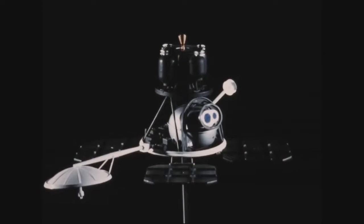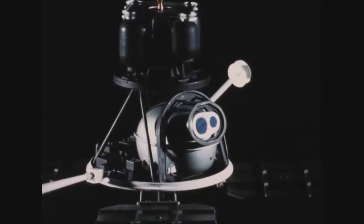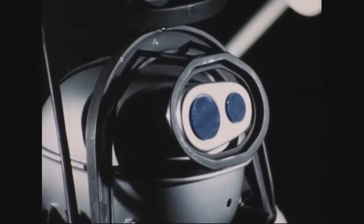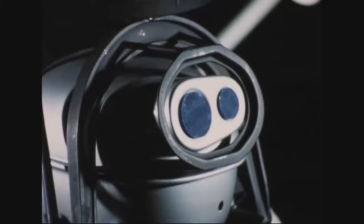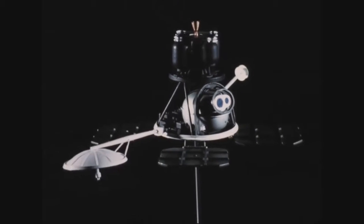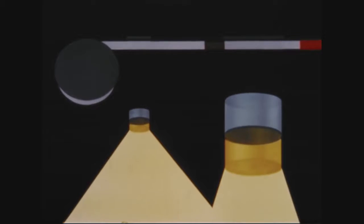Lunar Orbiter is best described as an orbiting photographic laboratory. Unlike earlier photo missions which used a television type of camera, Orbiter takes its pictures on 70-millimeter film. It develops the pictures and stores them until it is time to send them back to Earth. The whole craft is similar to a four-leaf clover with a thick stem. The leaves contain the solar cells that provide power for the various systems on board. The stem contains the two lenses, the film processing unit, the picture transmission equipment, and various scientific instruments such as micrometeorite detectors and radiation counters. At the heart of Lunar Orbiter is the photosystem — pictures are taken simultaneously with two lenses, one close-up and one wide-angle.